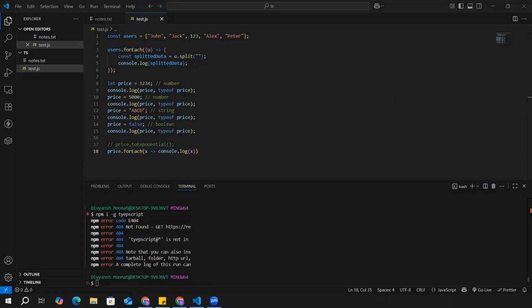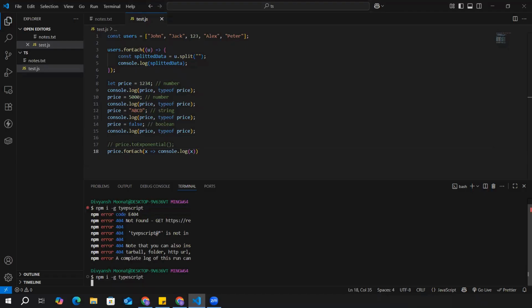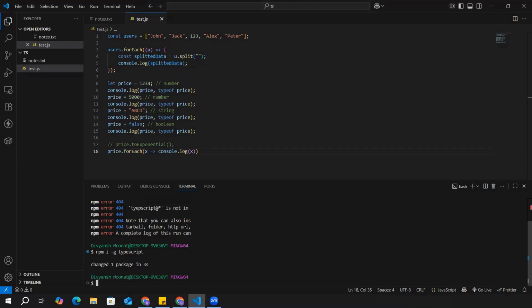Okay, there is some kind of error. Oh, I think I have written an incorrect spelling for typescript. Let me correct it. Okay. So it has installed the package globally for me.